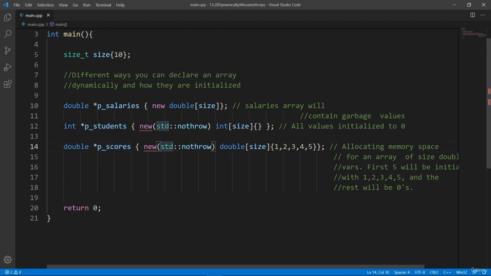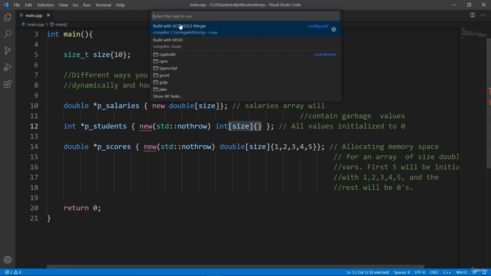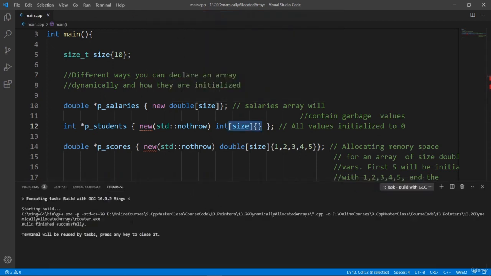I don't think there is much to explain here because we have already learned about arrays. We know about the size of an array. We know that it is a piece of contiguous memory location that is going to be storing variables of the same type. This is really what we're going to have. So let's try and compile this and see that it actually goes through our GCC compiler. And it is going to work fine.